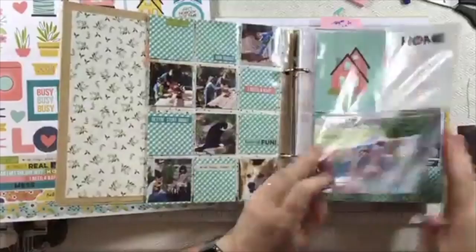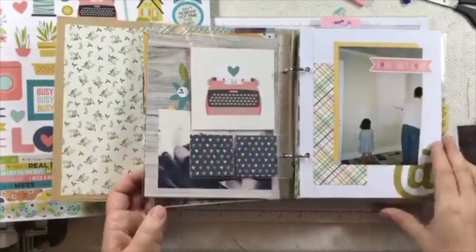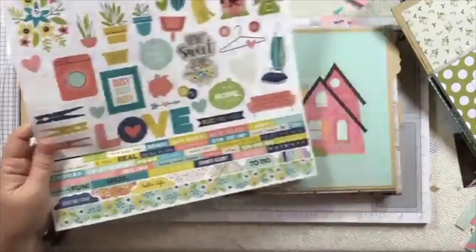And dinner again with the kids with their cooking stuff. So I just went through and found stickers that I thought worked. Home sweet home, they're painting the bathroom. This is a great element. Thank you, Rach. We actually have stickers that fit these dividers perfectly. And they're right here. You can put them wherever you want. And then there's some that are for the tops of the page. It's a different kind.